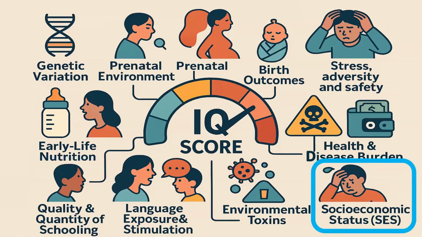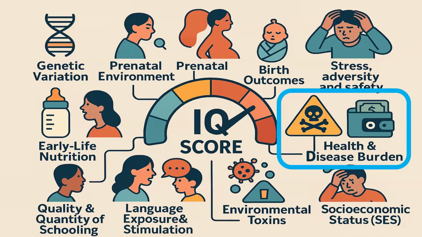Socioeconomic status. This one, you kind of wish it was a little bit more equitable, but this is a factor in IQ scores. Parental education, parental income, and your neighborhood resources shape your access to learning and health supports, and that actually shapes or increases your IQ. So the higher your socioeconomic status, typically the better your parental education, the better their income, the better your neighborhood resources, the better the libraries you can go to, the better the schools you can get into, the more tutors you can hire. All of these things contribute to higher IQ. Lower socioeconomic status contributes to lower IQs.